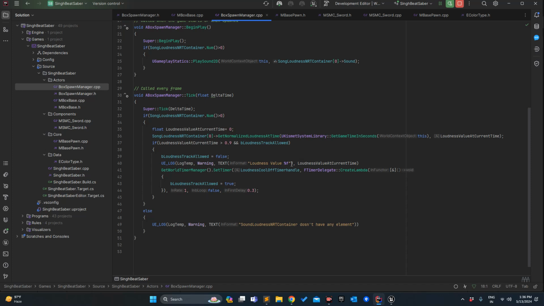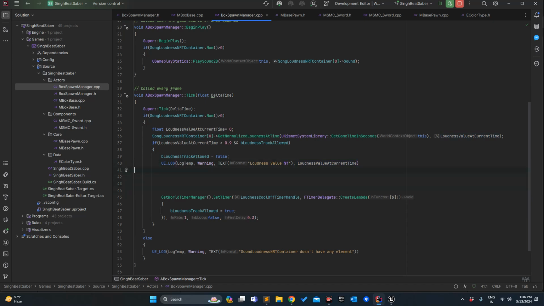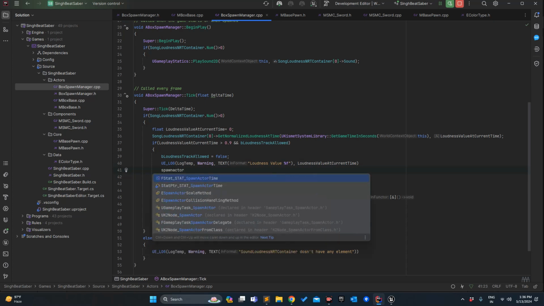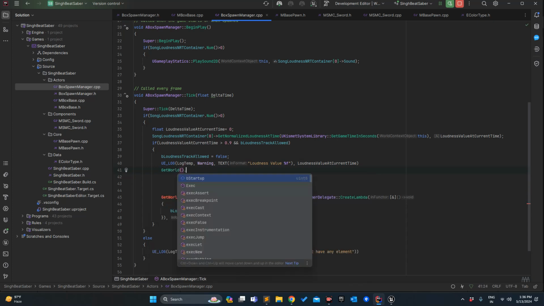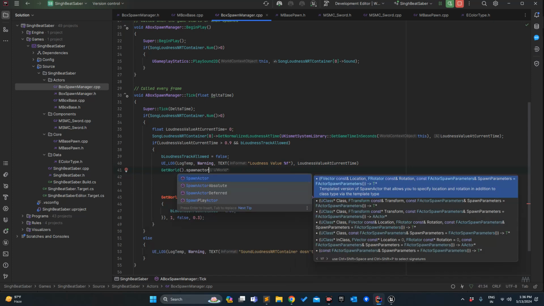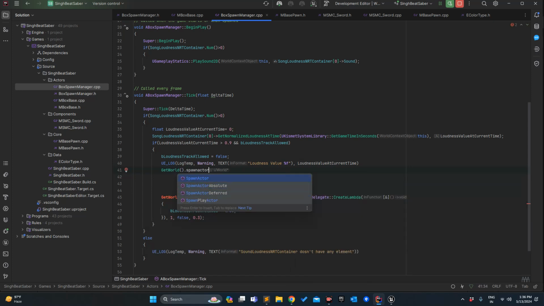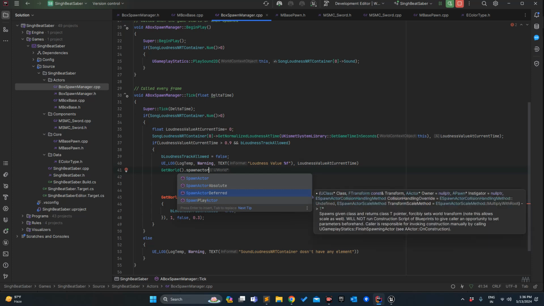If you remember, this is where we are printing the value. Here we will spawn our main actor. There are two ways we can spawn it. One is the simple SpawnActor, and the other is SpawnActorDeferred.